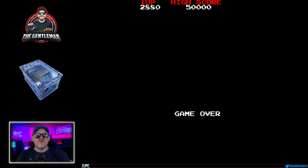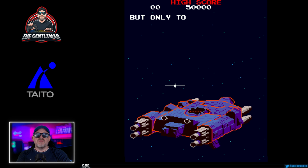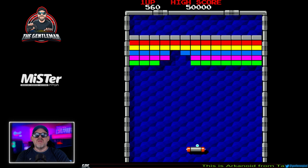So we're going to have another go of it, and we're going to hit fire to start again. I could have shown Breakout here, but I really wanted to show this game because this is, I suppose, the true inspiration of the Amiga versions that we're going to be playing. Even though Breakout is a bat and ball game, this was the one that everyone remembers. But again, dead straight away. Look, I can manage to score 80 points if I'm lucky. This is very hard playing on this joystick. It truly is hard. I'm hoping the experience will be a little bit better when we get to the Amiga version.